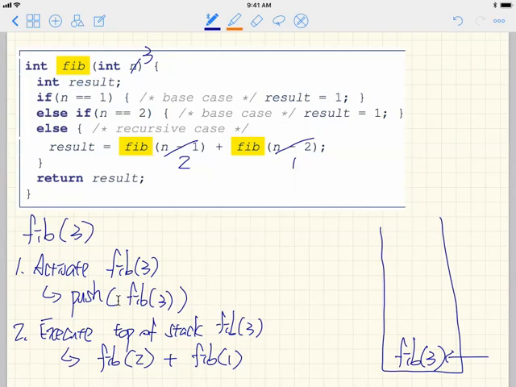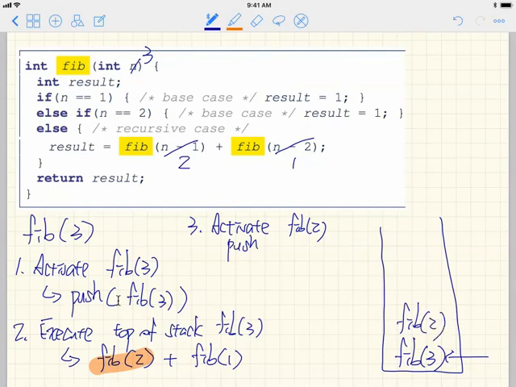So now let's continue. We activate, and this one is left, Fibonacci 2, and then push. So you get Fibonacci 2 over here. In this case, you have 2, and 2 is indeed the base case. It's going to return 1.